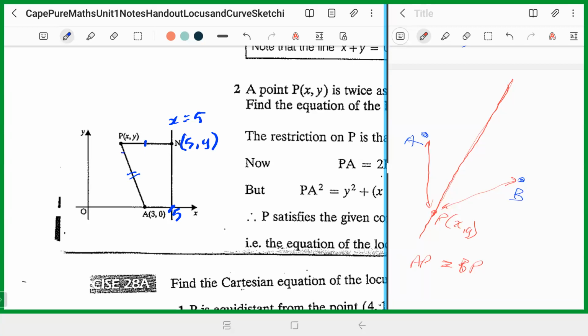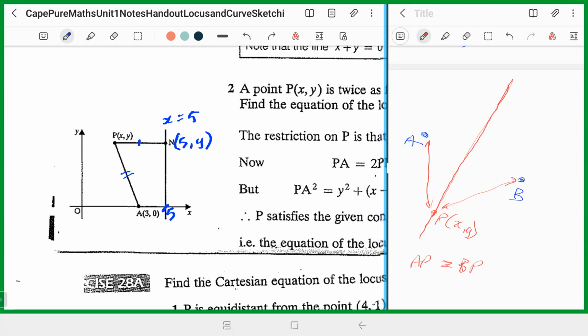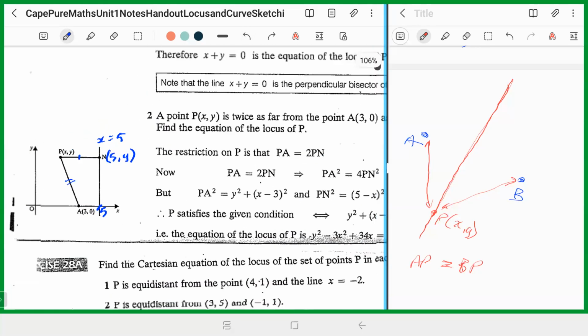So what is this length? This length would simply be 5 minus x, and the y value is the same. And then for this length, you're going to get an equation using these 2 points, and then you just put in the condition that they have said. You see it over here now, look at it.